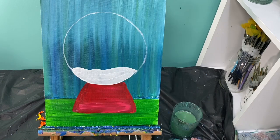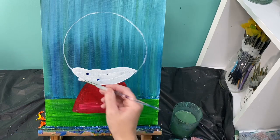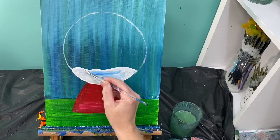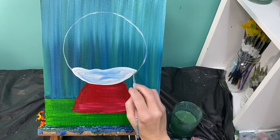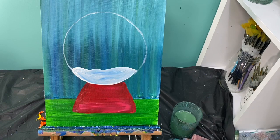I'm going to take my paintbrush with the smallest amount of blue paint, and I'm just going to add some blue to it in some wavy lines. Now that I've got this finished, I need to add my penguin, and my penguin's going to be holding some balloons. It's going to be like a little party inside of my snow globe.